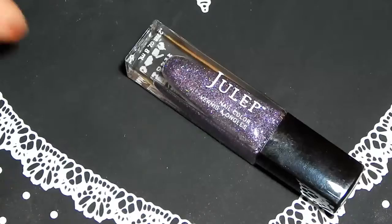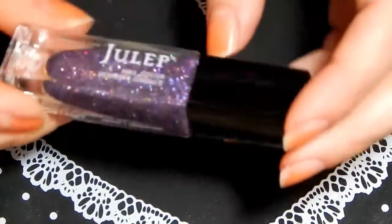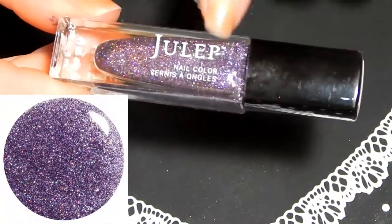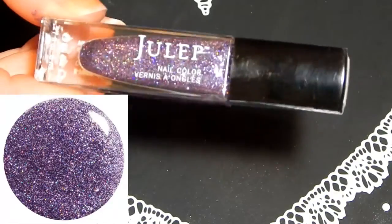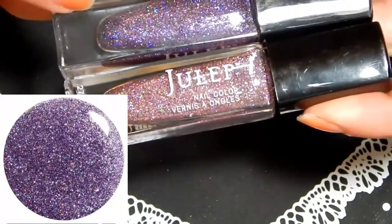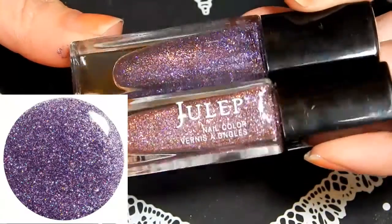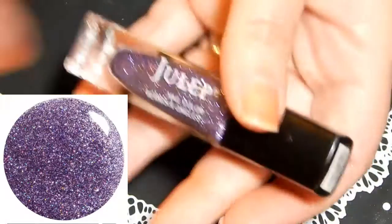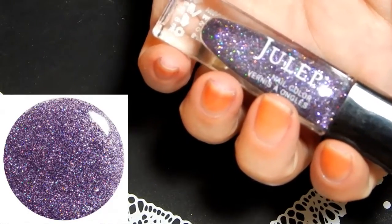Love it. Okay, so the next one up is this Julep in Shayla. And this one I absolutely love too. It's along the same lines as Queen Anne. This one does not say it's the fast dry, but I want to show you Queen Anne against this one. So this one is more of a blue tone. This one is a warmer purple, but as you can see, it's got the same finish, the same micro glitter-ness to this. So Shayla is described as purple perennial fuller coverage micro glitter.